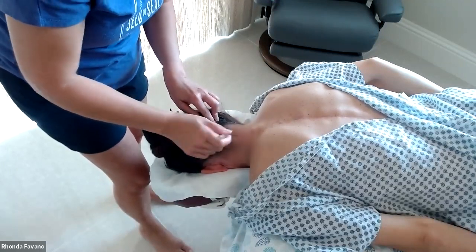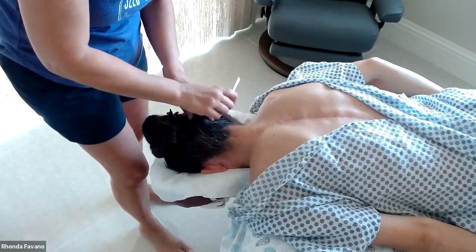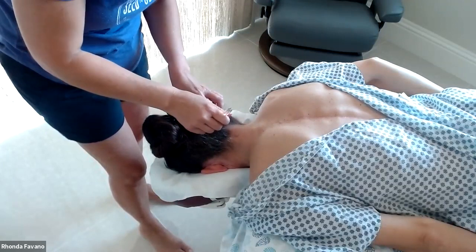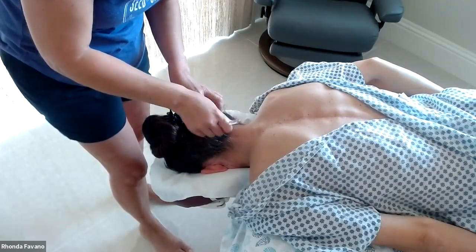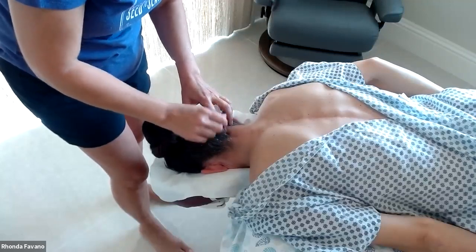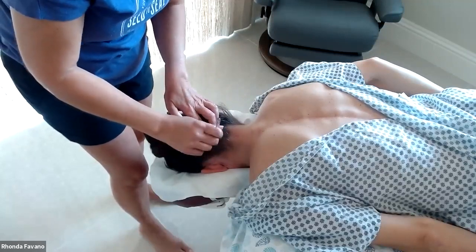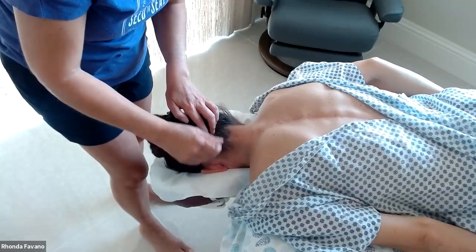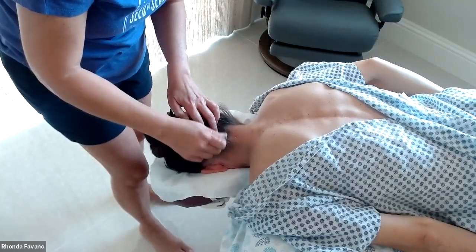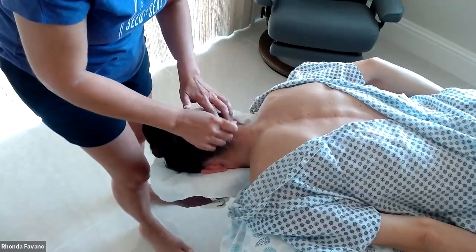After I've done that a few times, I'm going to go over here to the occipital ridge, that bony part at the base of the skull. With the probe, I'm going to do some side-by-side strokes, just back and forth, and then back to that center indentation, the medulla. Then I'm coming over the other side on the occipital ridge and doing a couple of strokes. I don't know what the right word is to call that. And then back to the center again.